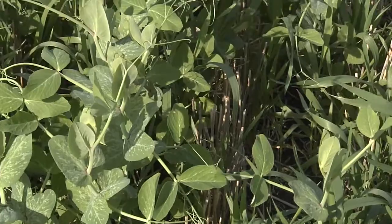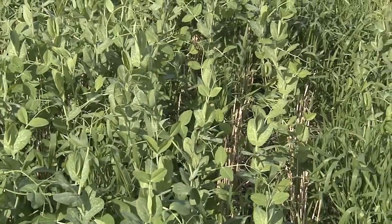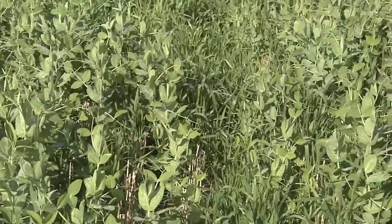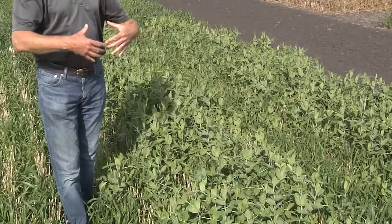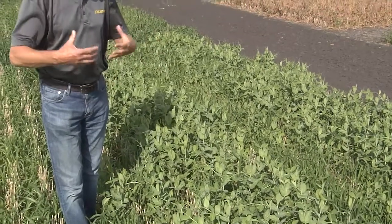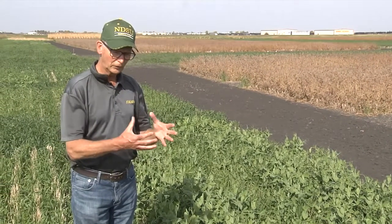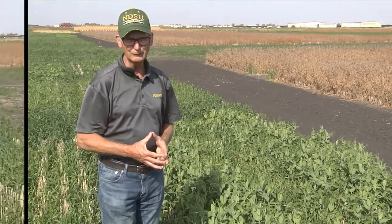So in the particular plot that we are looking at here, we see the legume, the pea, also surrounded by the volunteer spring wheat. So here we make use of the natural residual seed that came out of the combine for the wheat, and we just planted, in this case, field peas. Another group of plants that we are testing are the brassicas.